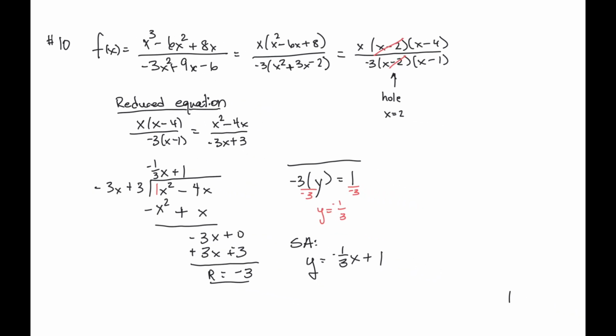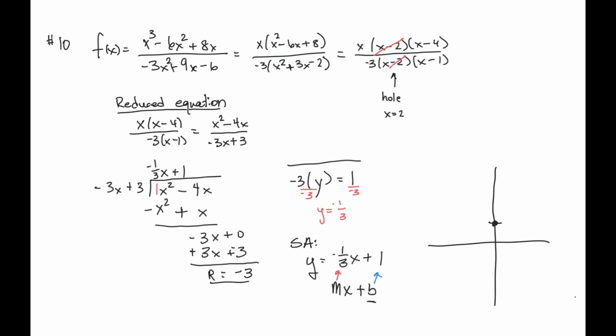Now, just remember, when you graph slanted asymptotes, I'm just going to focus on graphing this asymptote, not the whole function. We're dealing with linear functions, so you have mx plus b as the form, at least that's the form you want it in. If it's not written that way, definitely rearrange it so that it is. So we have a slope of -1/3, and we have a y-intercept of +1. When you graph linear functions, you always start off with the y-intercept first. So we're going to go up to +1 on the y-axis and put a dot there.